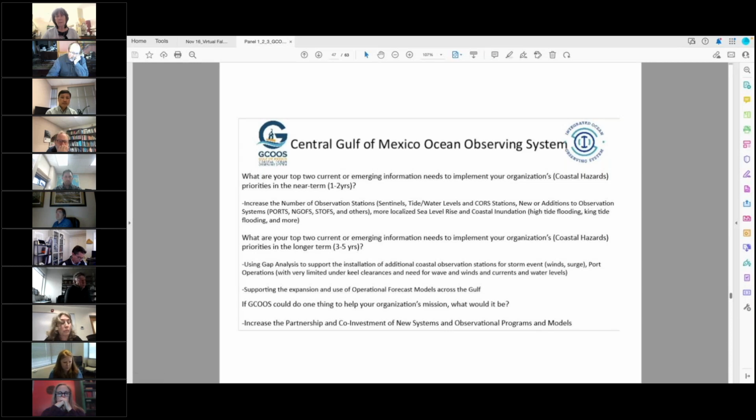So this just gives rise to why the gap analysis really creates an opportunity for us to find out where do we really need to partner with people like Texas A&M, like USF, to look at increasing the amount of observation stations that we have and to couple them with the opportunities to develop and further and support, as we are with USF, the coastal observation models that they're maintaining right now and hopefully improving. Thank you very much.